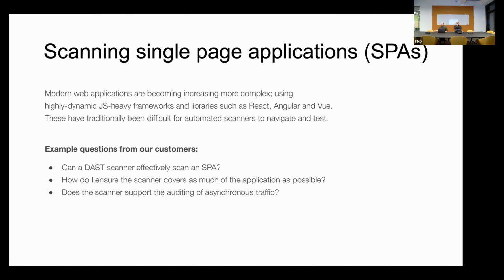But those are the customer questions on the screen at the moment. So how do we effectively navigate an SPA? How do I know how much coverage I'm going to get across that application? These are all things that we're actively working on. It's not something that we're ever going to stop working on, I don't think, with SPAs, but there are things that we can do in the product at the moment, which Alan's going to show you, that will increase your chances of coverage across an SPA.